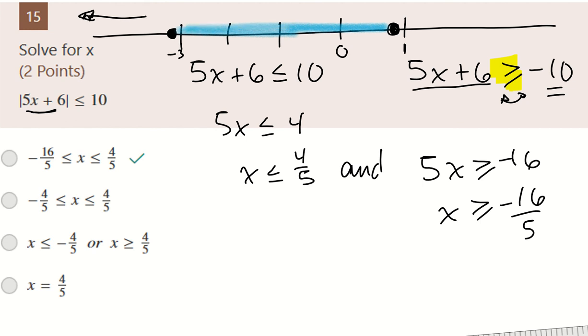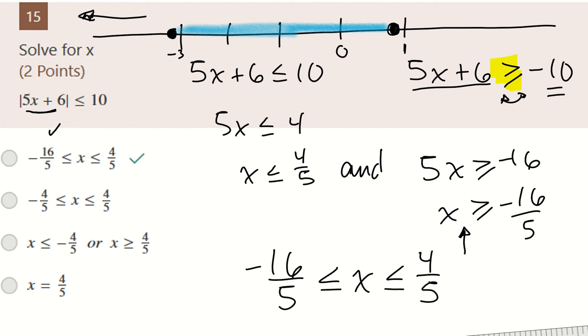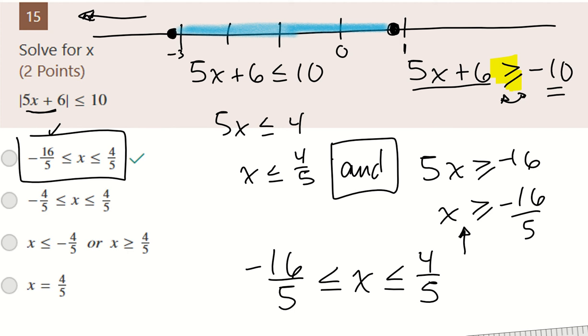And you can see the answer that I've got here, right? They've got on the lowest end, the lowest value acceptable is negative 16 fifths. So I can put that negative 16 fifths is the smallest thing. And then this says your x's have to be larger than that. But your x's can't go on forever being larger than that. They also have to be less than this one. So this is how you write an and statement into a compact form. By the way, you can only do that with the and statement. You can't join or statements into one statement like this. But this is just another way to read it: x is everything in between negative 16 fifths and 4 fifths, including the endpoints.